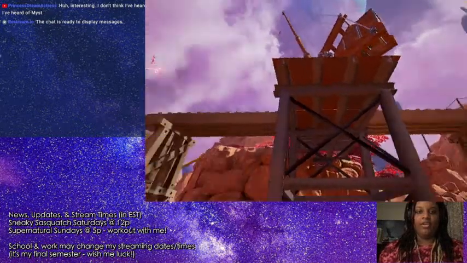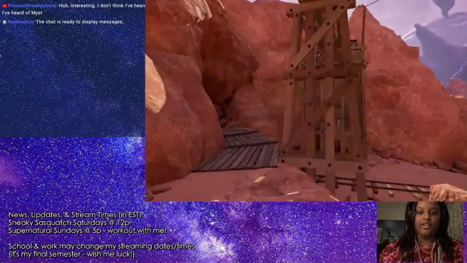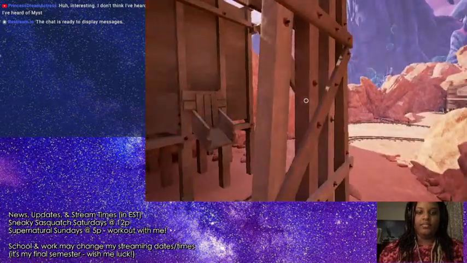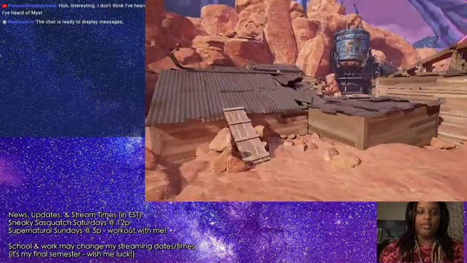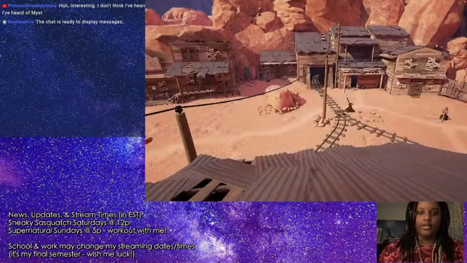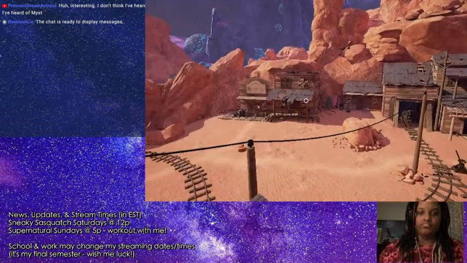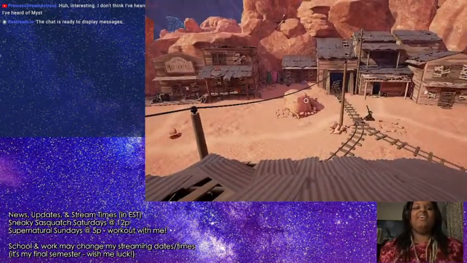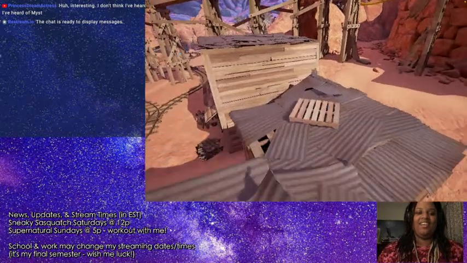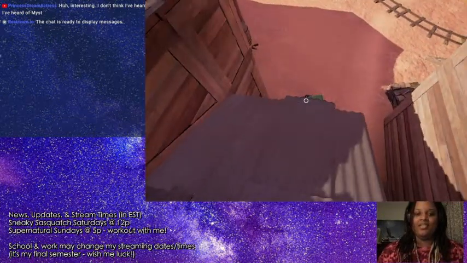Because there's this train track over here. There's this thing over here. How do I get to that? There's these power lines here, so let's try going up here. Take a better look. What the? What? The sound effects are kind of... Oh my god. Okay.